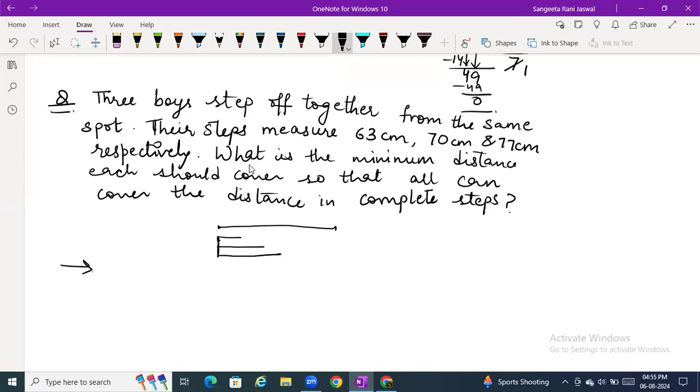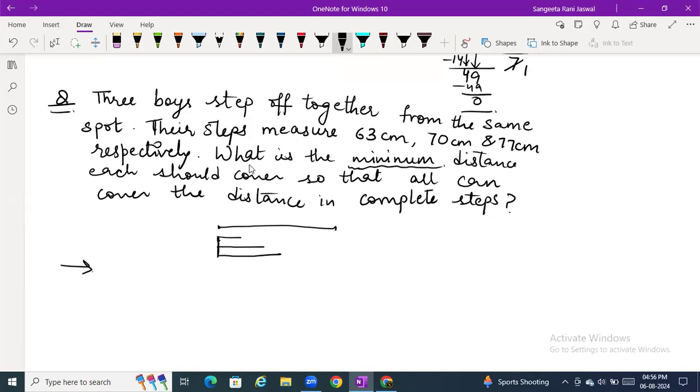Very good. So you found the LCM. What prompted you to find the LCM? Ma'am, because in the question statement, it says minimum. So minimum is the least. Good. So that's the clue you got from the question. But many times the clue is not given, so you need to understand the language of the question and try to understand the question.